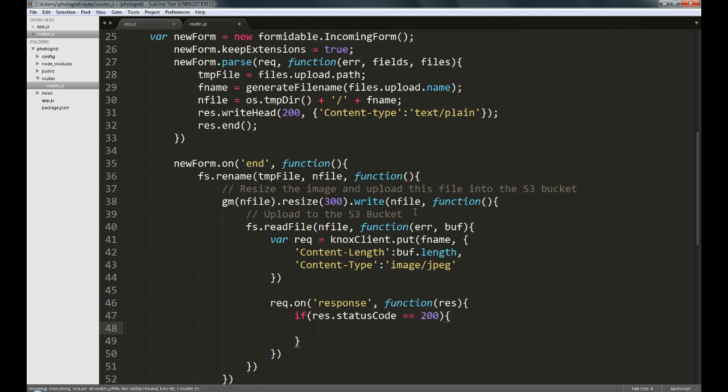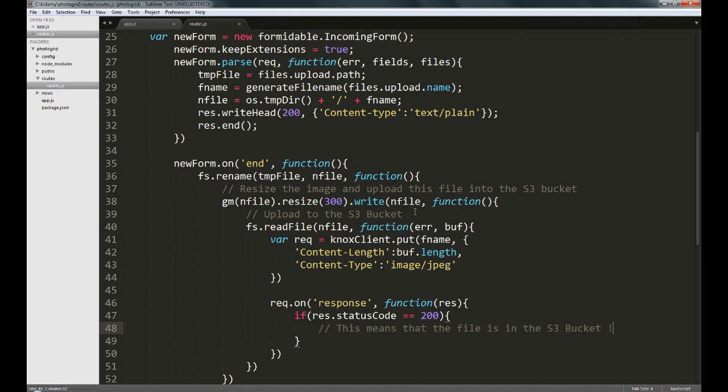That means the file has been successfully put in the S3 bucket. Okay, so this means that the file is in the S3 bucket. So essentially it's extremely easy to upload files into the S3 bucket using the Knox client.